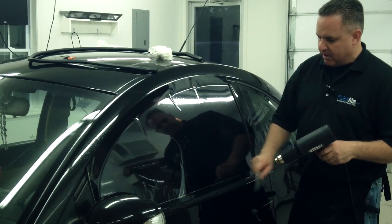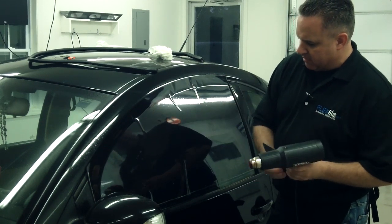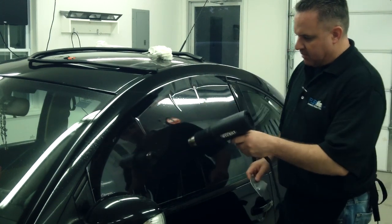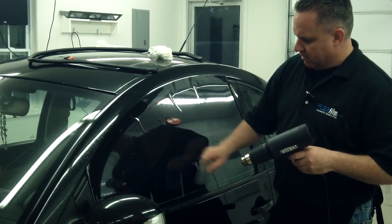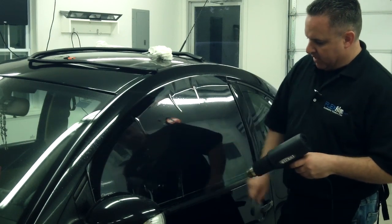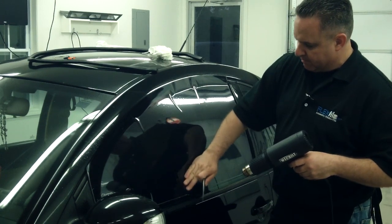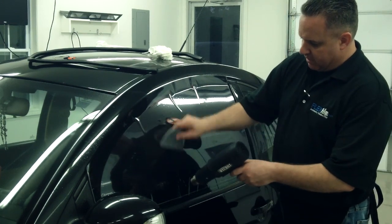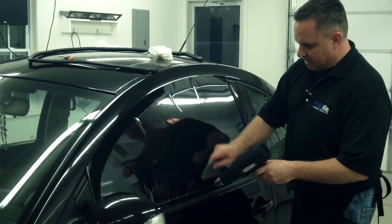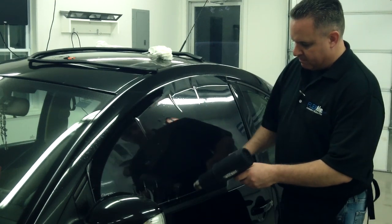Usually any dyed film, considering the technology we have today, is probably going to be fairly easy to shrink. It's just when you get into the metallized film sometimes, or ceramics and other newer technologies, that it can be a little more difficult. Maybe really economy films or one-ply films can be a little more difficult if you're not used to them, but if you are used to them, it may seem really easy to you. Taking my time, working them down.